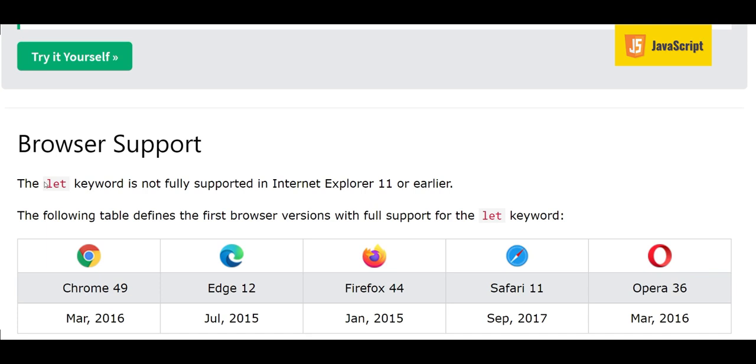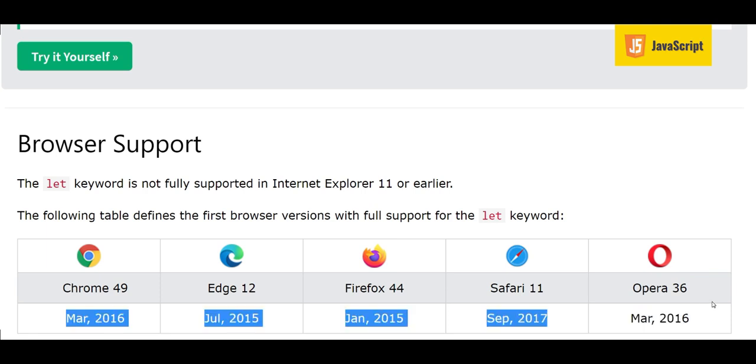Support for the let keyword exists in Chrome 49 after March 2016, Edge 12, Firefox, Safari, and Opera.